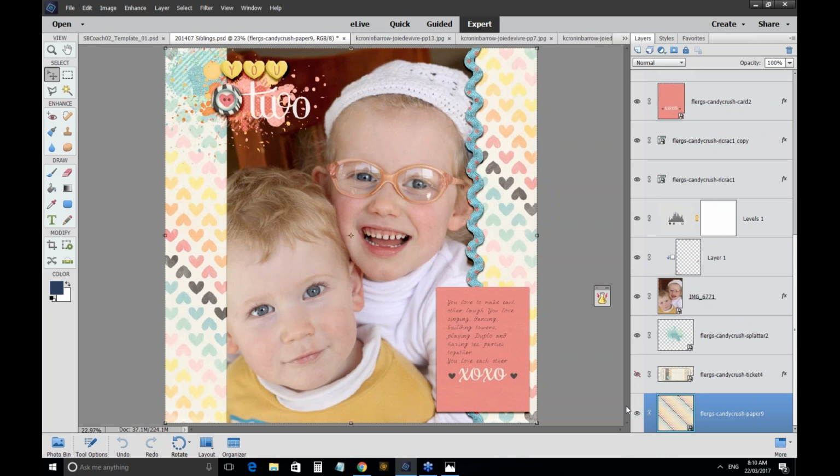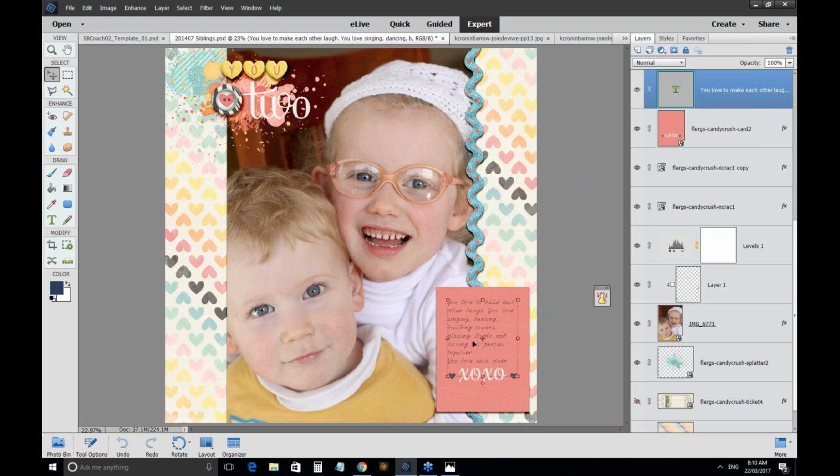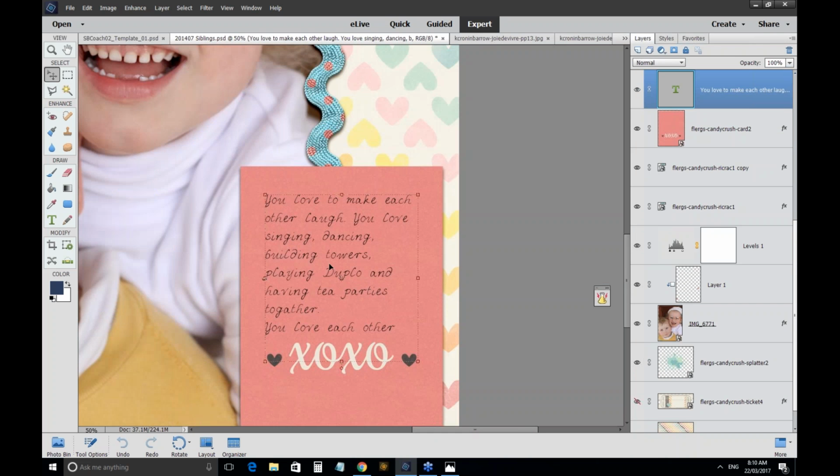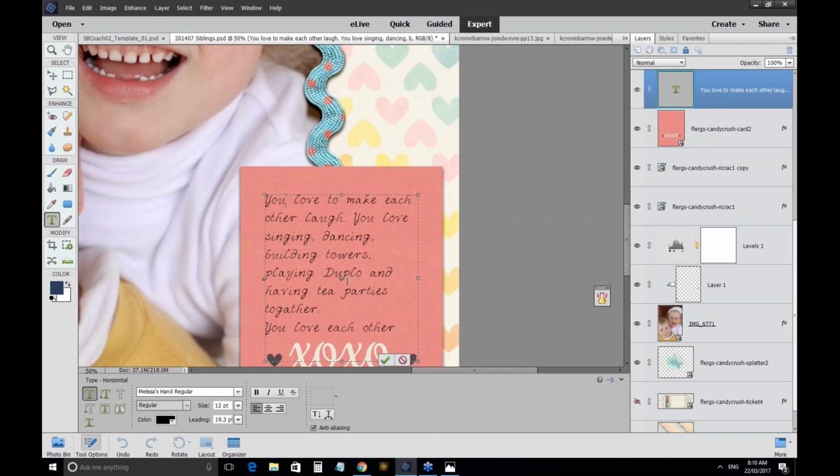That's all one piece of paper hiding behind the photo. And then over here, we've got a little bit of journaling where I tell the story about the photo. I can just double click on that and edit my journaling just as you would any kind of text in Word or in an email.